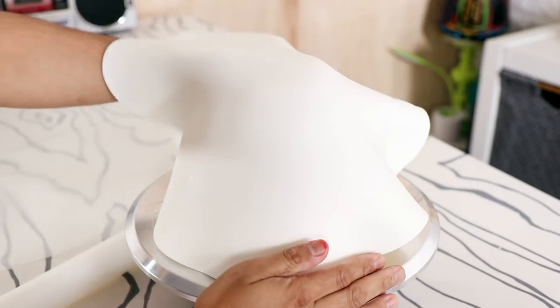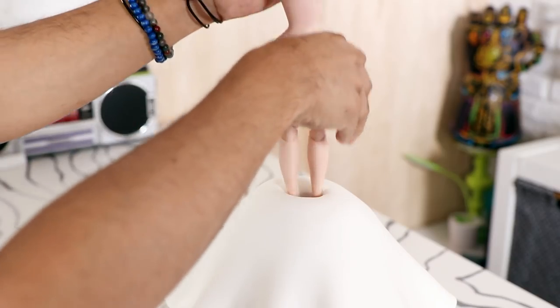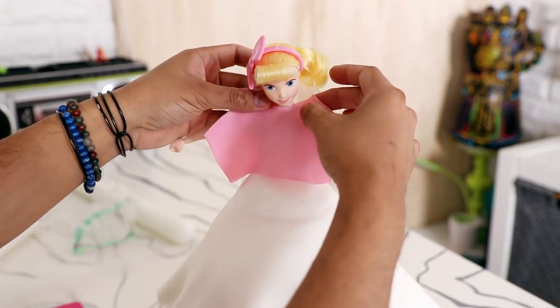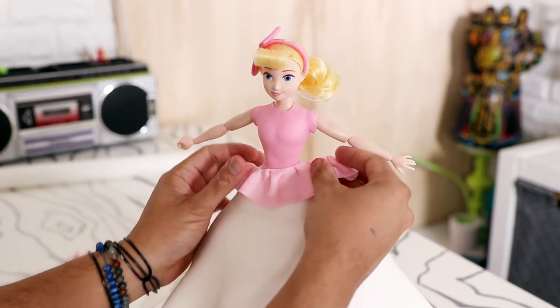Now for this cake, I'm covering my entire doll cake with some white fondant. I'm doing all the doll cake stuff, making ruffles at the bottom. There's nothing groundbreaking about this doll cake. It's everything you've already seen, but Bo Peep style.